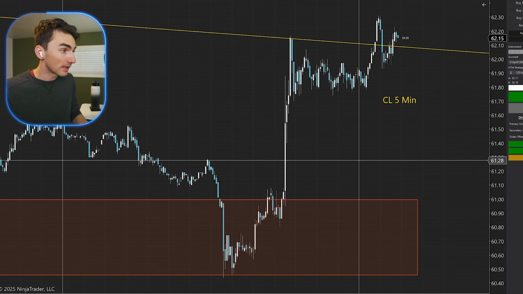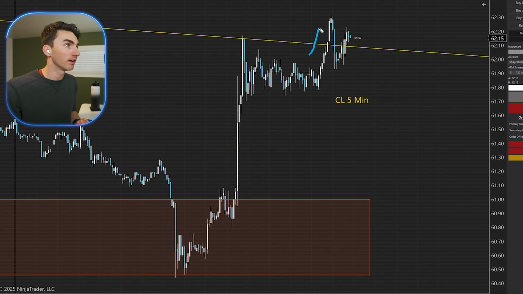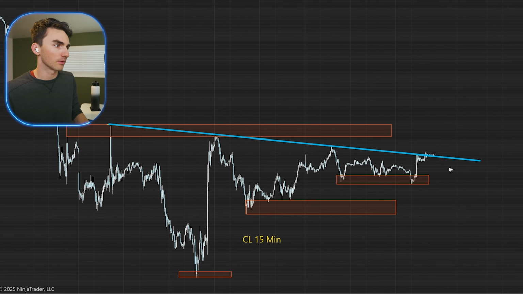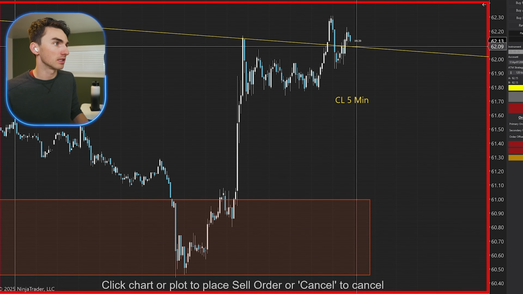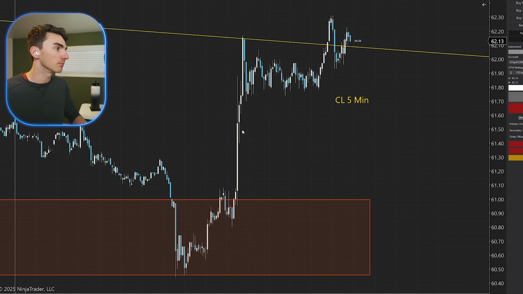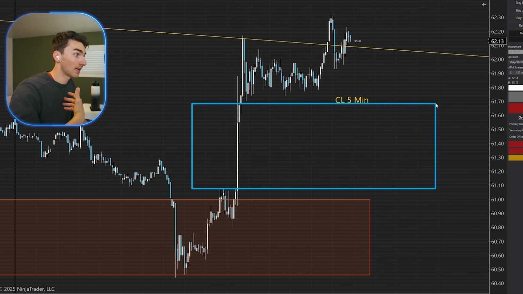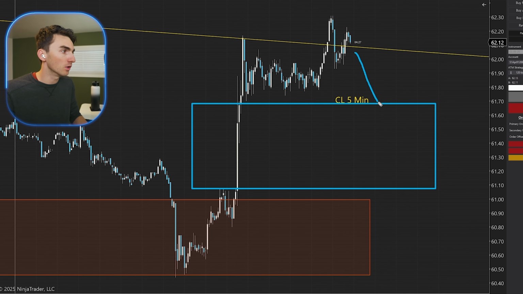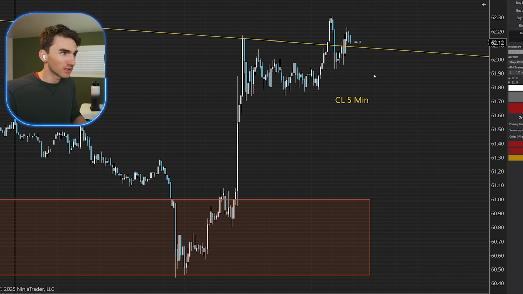Oil right now I think is more interesting in terms of it's kind of had a failed breakout attempt here of this big downtrend line that was off of a larger 15-minute chart. That's this big downtrend line right here. My thought is, hey, maybe we see some failure here. And there's this big move up right here that I see as a weakness in the market. If it decides to get moving here, there's no real support until really kind of this high or down here. And so if I can get in on this move right here, it looks like it's close to happening, that's where I'm gonna be able to get in short and catch a potential big swing down.